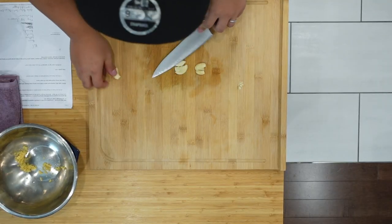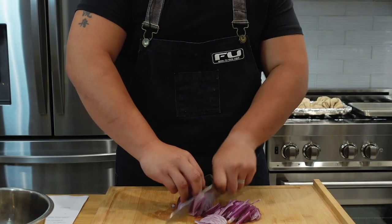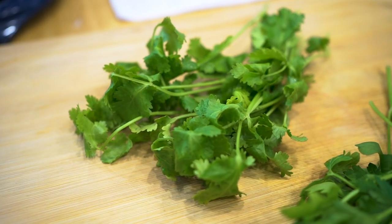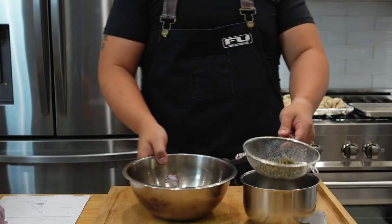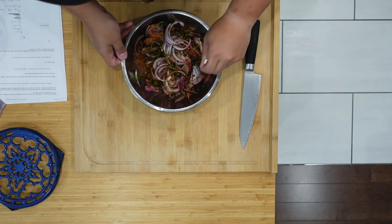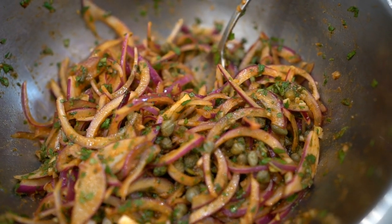Let's add some minced garlic. We're going to thinly slice one red onion. Freshly minced oregano, fresh minced parsley, freshly minced cilantro, fresh squeezed lemon juice. We're going to add some capers in here. Now I'm going to get fun with this onion herb caper salad. We're going to add some spice combinations inspired by Northern Africa — smoked paprika, cumin, coriander, cayenne, and just a dash of curry powder. We're going to mix this up, and the aromas coming from this are absolutely out of this world. Don't forget we have the garlic, the preserved lemons, along with the red onions and all the fresh herbs.